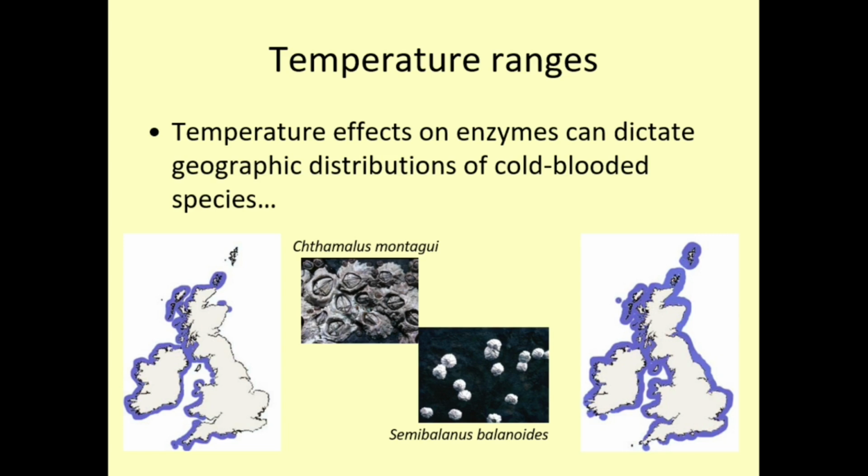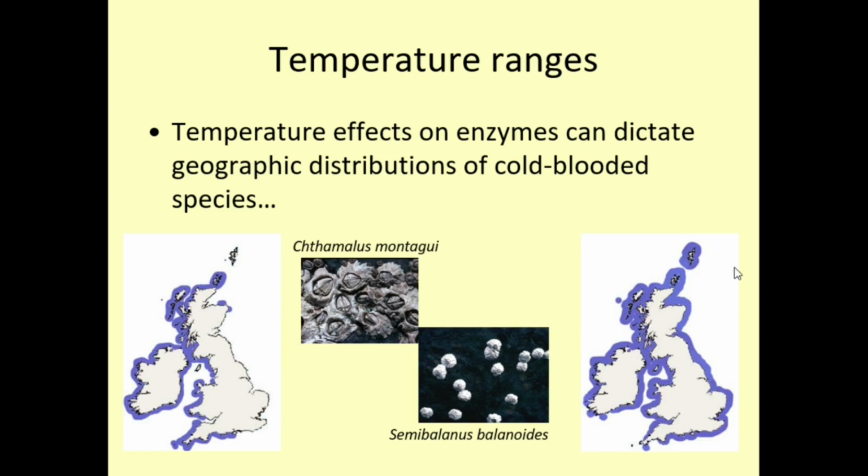Those species that cannot migrate, that cannot move, well, they are relying on the movement of their young. So barnacles will produce a larvae that can actually move around in the currents. But if you've got species that don't have that, that don't move, well, they've got two choices. They can adapt, so they can start producing enzymes that can operate at the new temperatures, or they die, they become extinct. So this is one of the reasons why climate change is such a big issue.